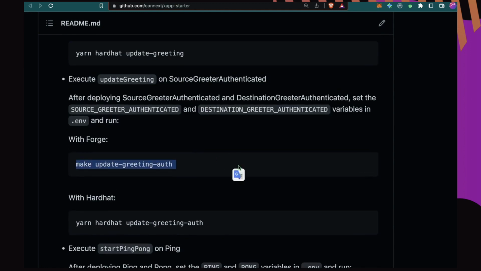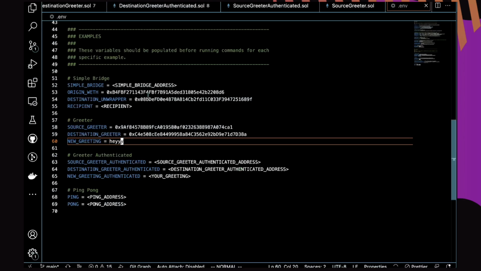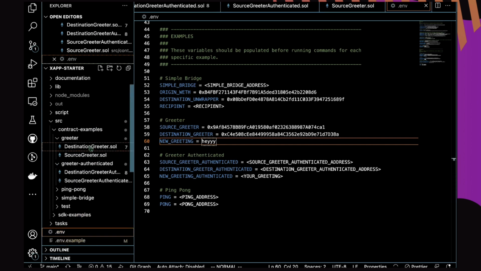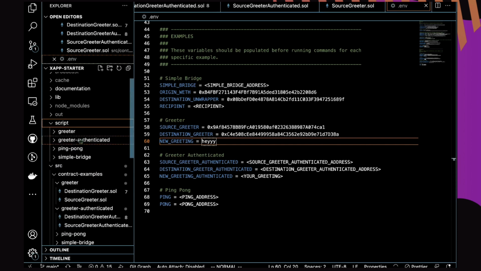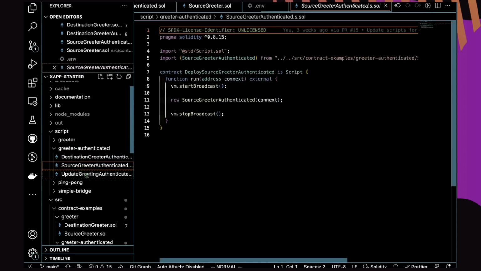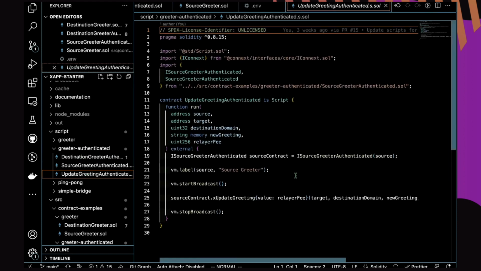So make update greeting auth will call a different set of Forge scripts for the authenticated example. So earlier we were looking at these, but the authenticated examples will be using these Forge scripts instead. And these are actually simpler because, like I said, there's no token dance happening with the authenticated example.